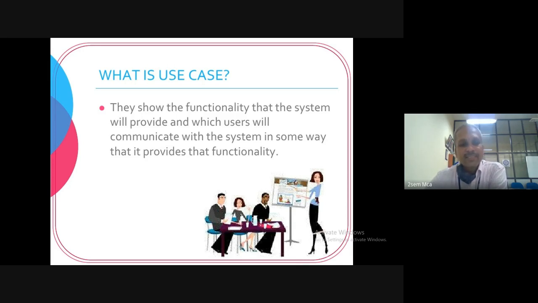So that is the main agenda, and I think we are able to see that for the last two diagrams, that is class diagram as well as state diagram. Even the use case diagram is going to help us understand the basic requirements or functionality of a new system that we are going to develop as a team of developers in the SDLC lifecycle. So this is the concept of a use case, which I've seen in the previous class.